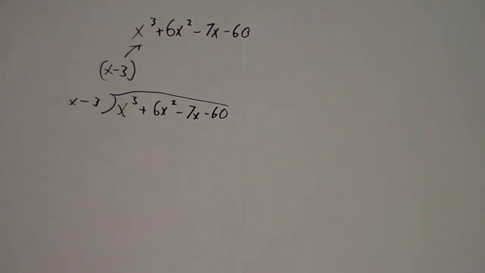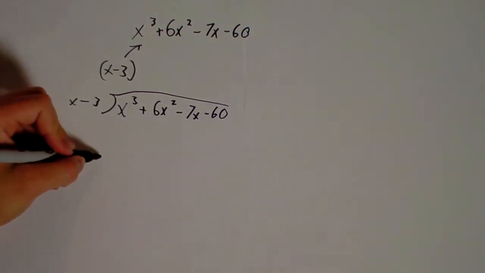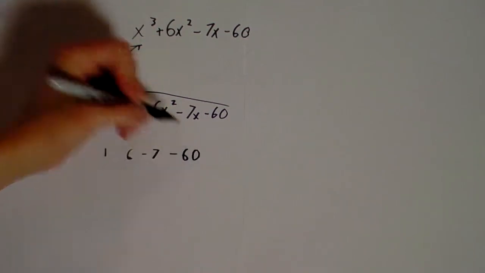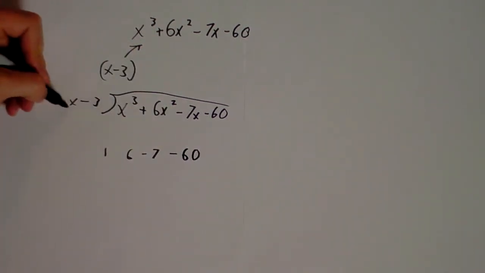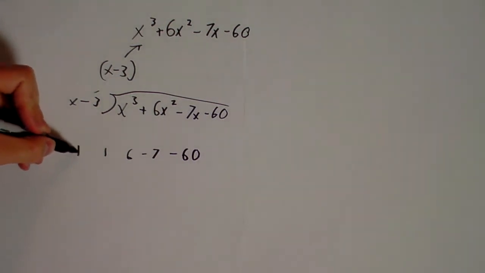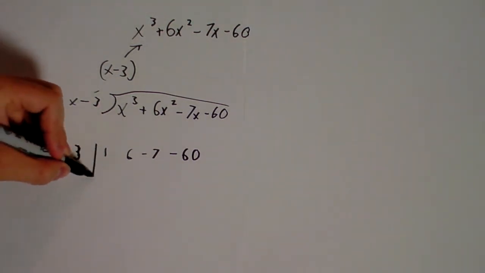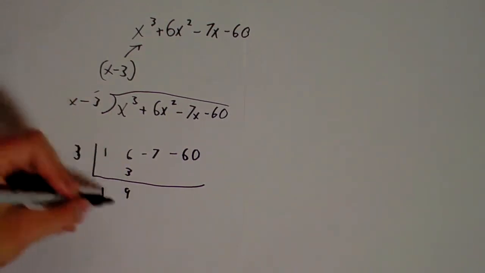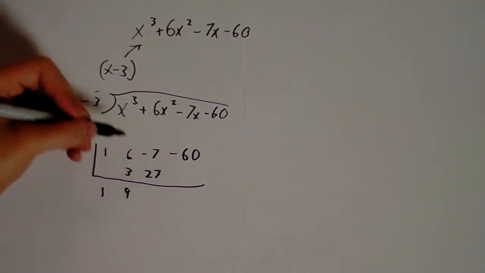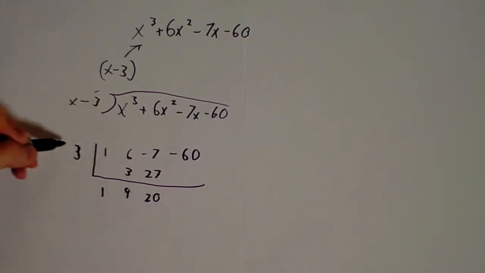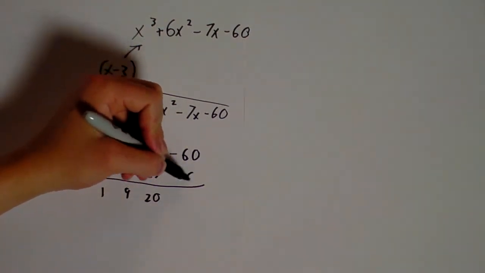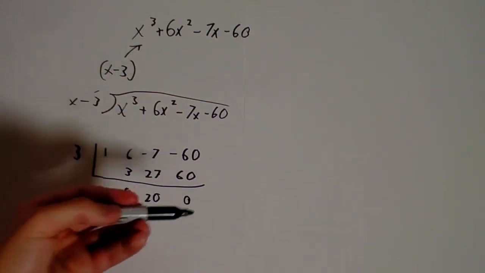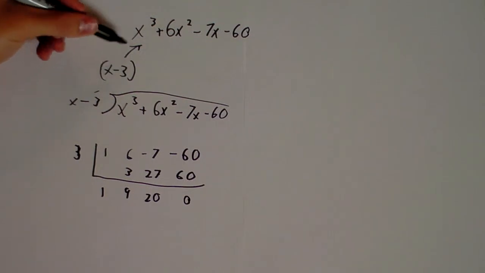Let's take x cubed plus 6x squared minus 7x minus 60 divided by x minus 3. We can do it this way, but synthetic division is so much faster, so we can just use synthetic division and say 1, 6, negative 7, negative 60, divided by x minus 3. In this case, k is 3, so we're going to put a little 3 here. And we've got 1, bring down the 1, times 3 gives 3, that makes 9. We get 27 from that. Minus 7 is 20, times 3 is 60. And then negative 60 plus 60 gives us a remainder of 0, which we expected because they already told us that x minus 3 was a factor.